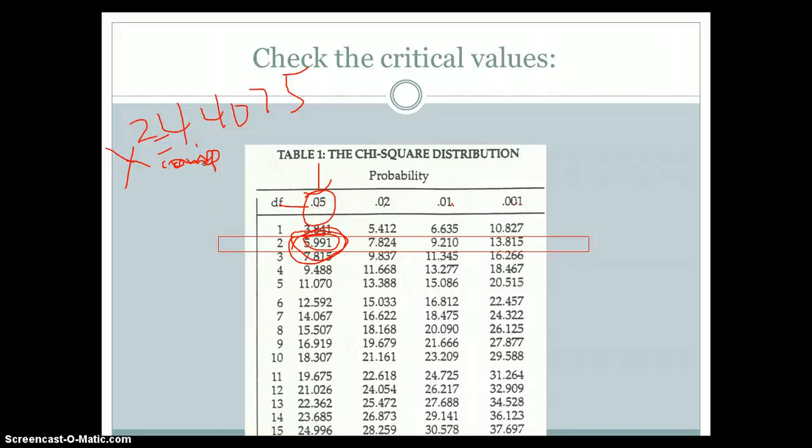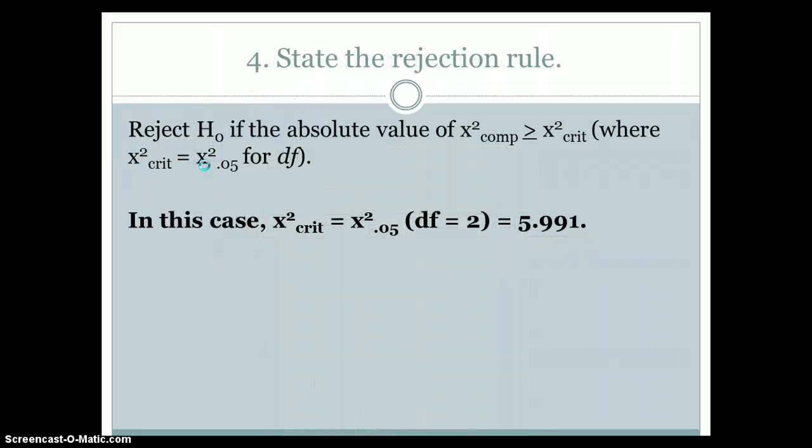Now, what does it mean, by the way, when we aren't able to reject the null hypothesis? Well, for a chi-square, it means that we could have gotten the frequencies that we observed in our sample data just by chance, even if there's no relationship between the two variables in the larger population. But that's important. So let's move along. I jumped ahead just a little bit, but let's keep plodding through.